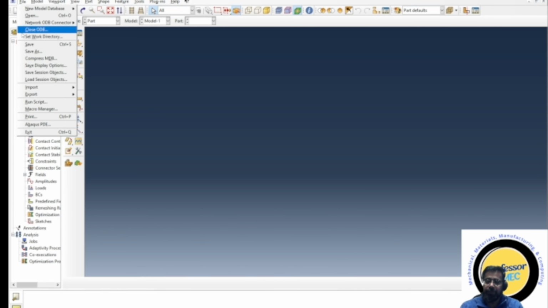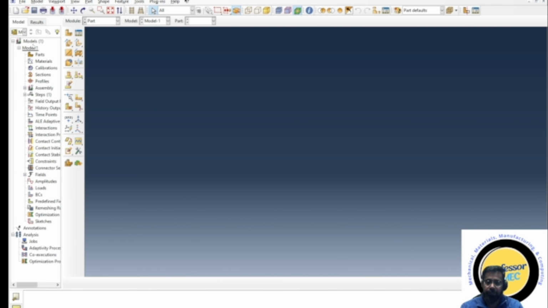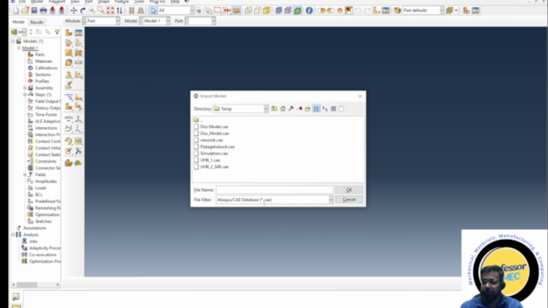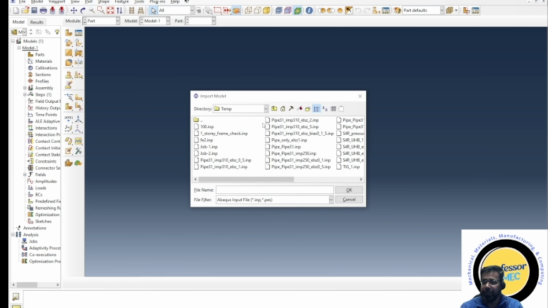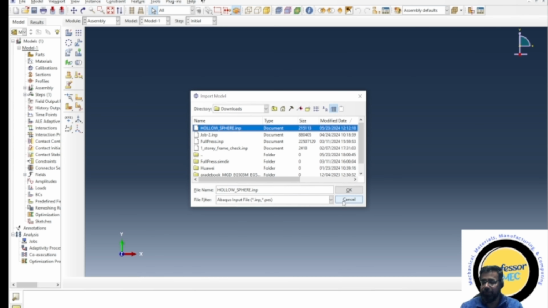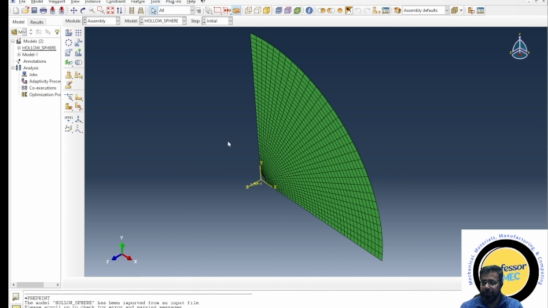Okay, so let's first import the model which was sent to me. So you need to click on INP files. You see I have removed the brackets, and now it should do that. So this is the foam material which the user has mentioned.